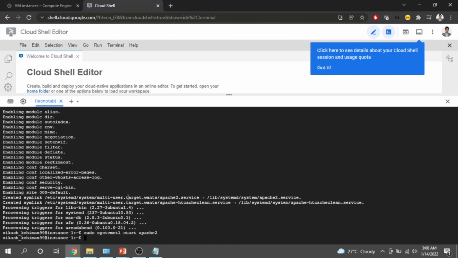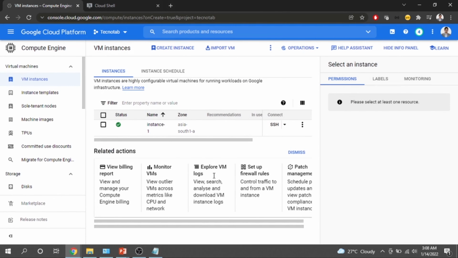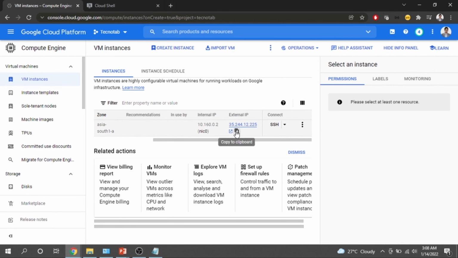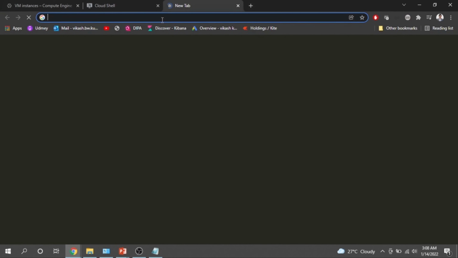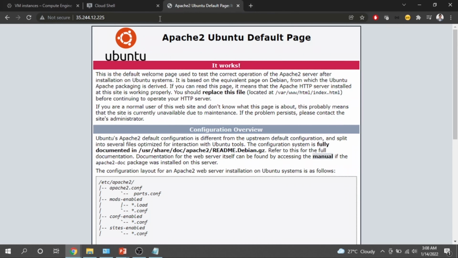Now do one thing. Now let's go to our instance here and select the external IP, open in new window, or copy it and open it in a new window. And you can see the Apache 2 default page.